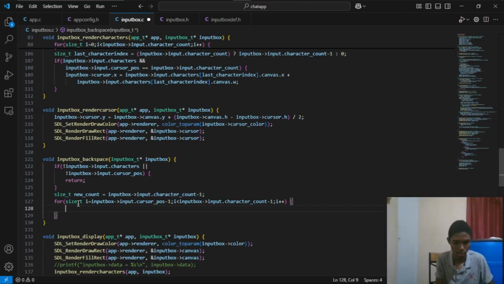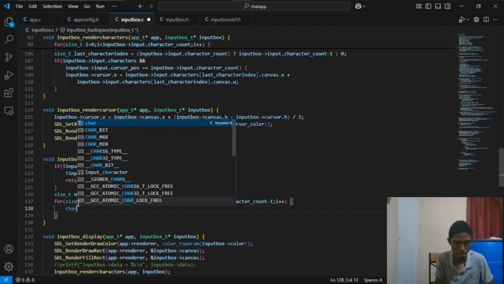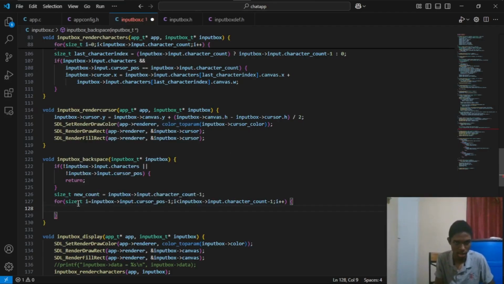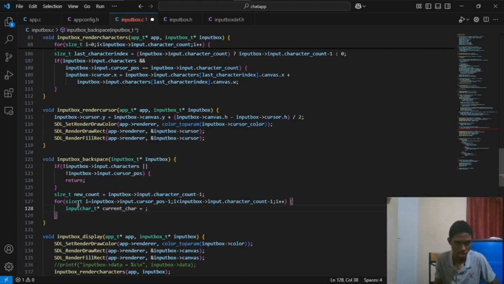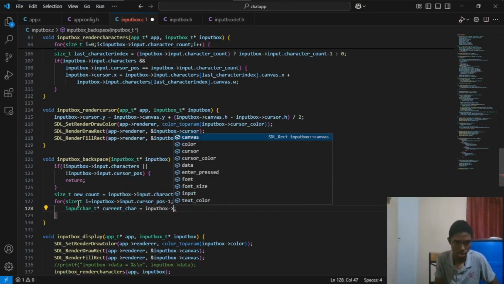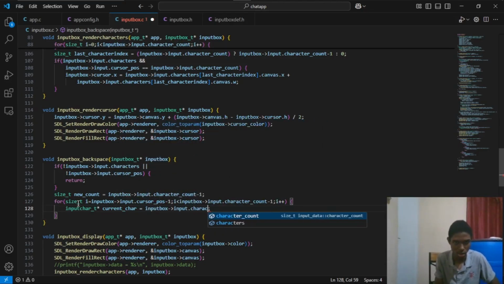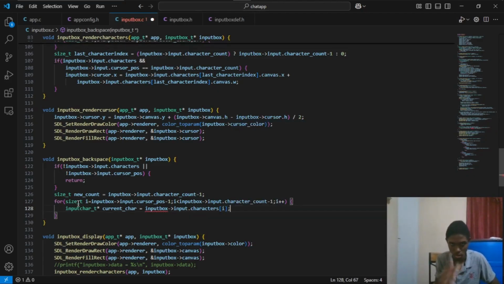So we'll say input char t pointer current char is equal to our input box input dot characters index I.